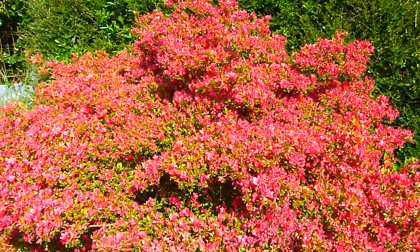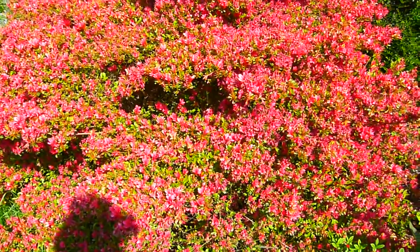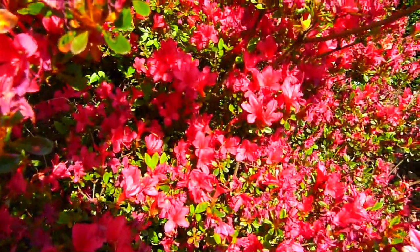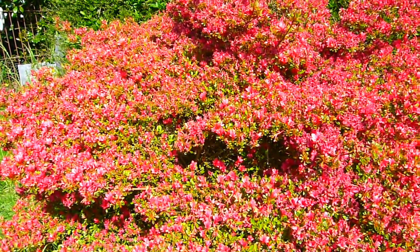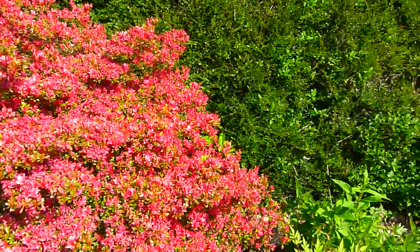And yeah, it's looking a bit dead at the moment, but it's been very pretty. It's been absolutely beautiful. Let me see if I can find some of the flower for you. Camera doesn't do it justice. It's been an absolutely gorgeous pink colour. But it's nearly finished. But that's the nature of gardens, isn't it? One thing finishes, something else just as pretty comes up.